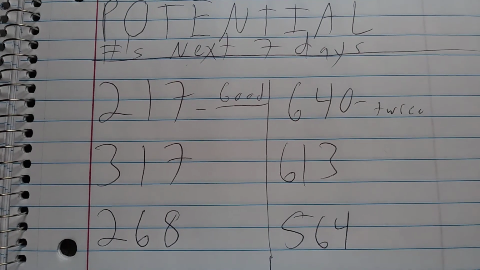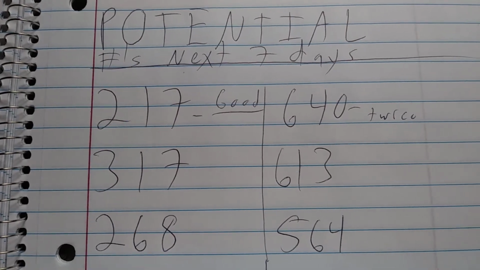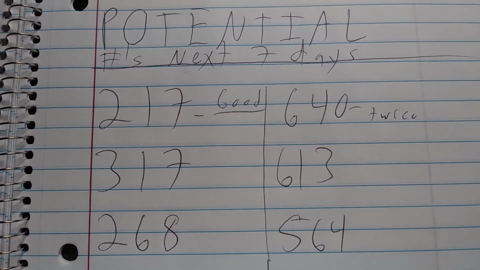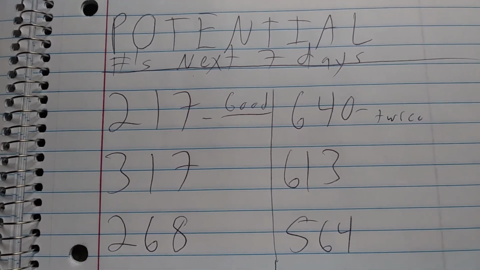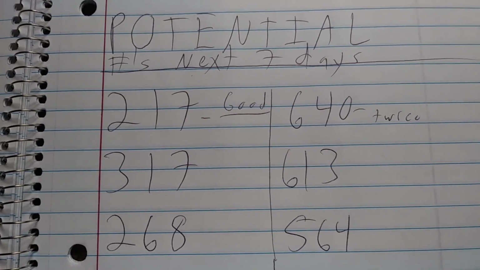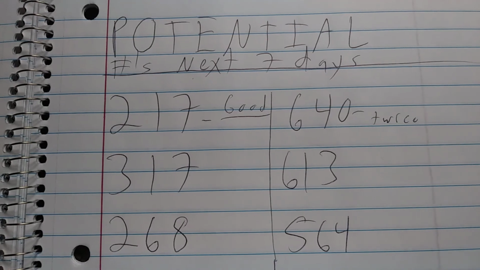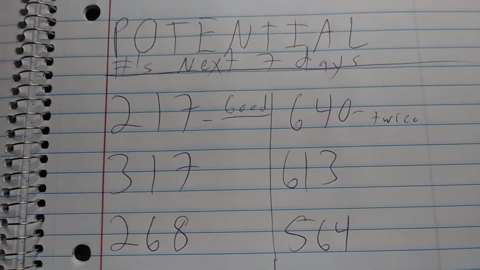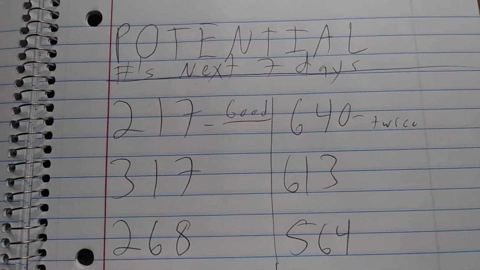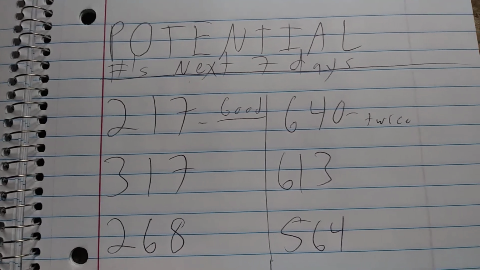I put 217 down there as a top pick because that one, for the most part for Missouri, it always falls straight. There is a couple exceptions to that, and it does seem to fall every 1 to 3 months. I do think that it is very, very likely, at least by the end of February here, or the end of March. But that's the one I really, really like for you, no matter what. So always keep 217 in mind for Missouri.